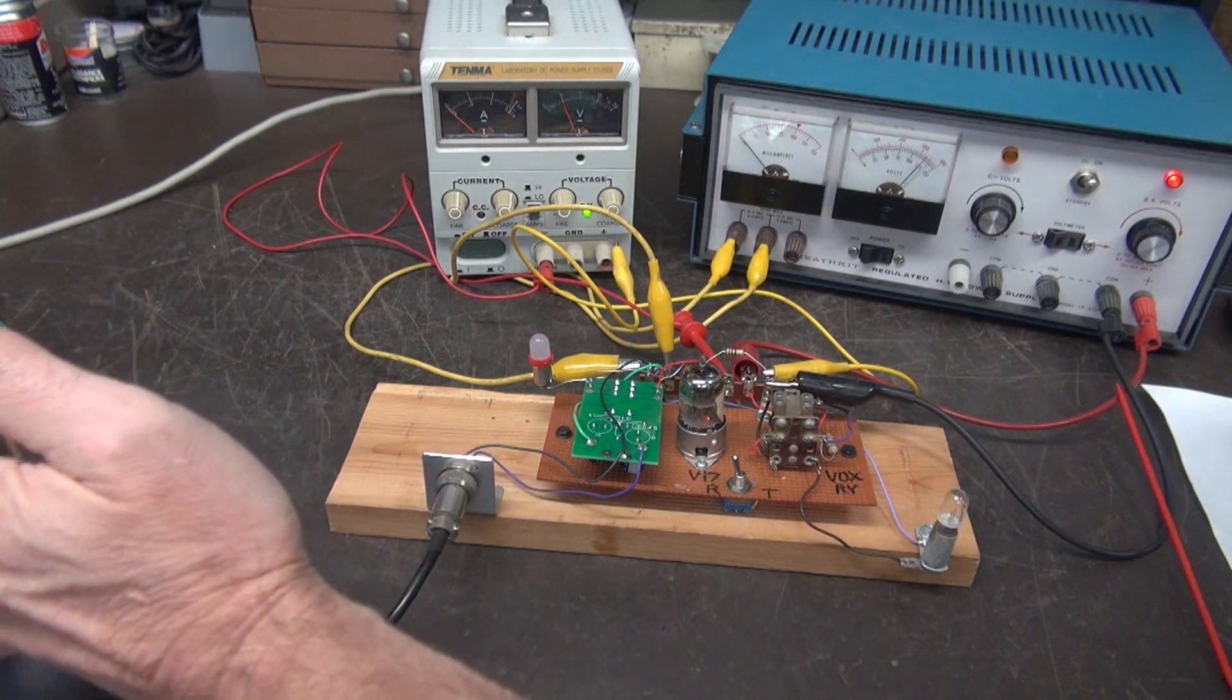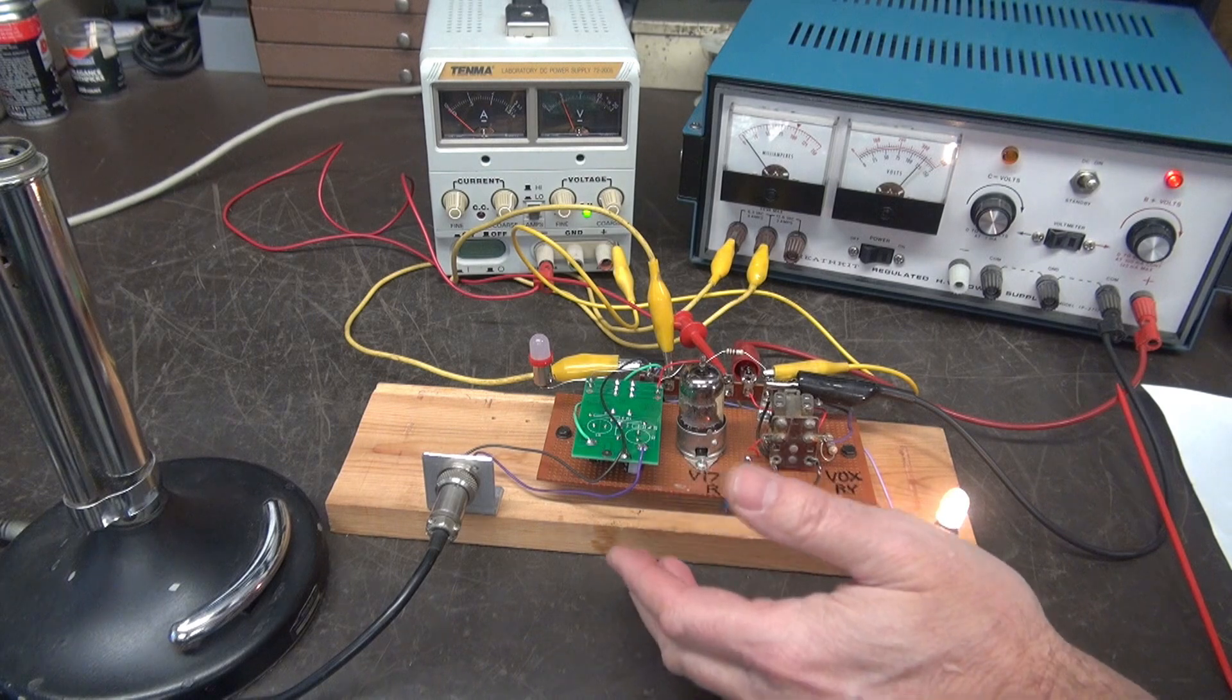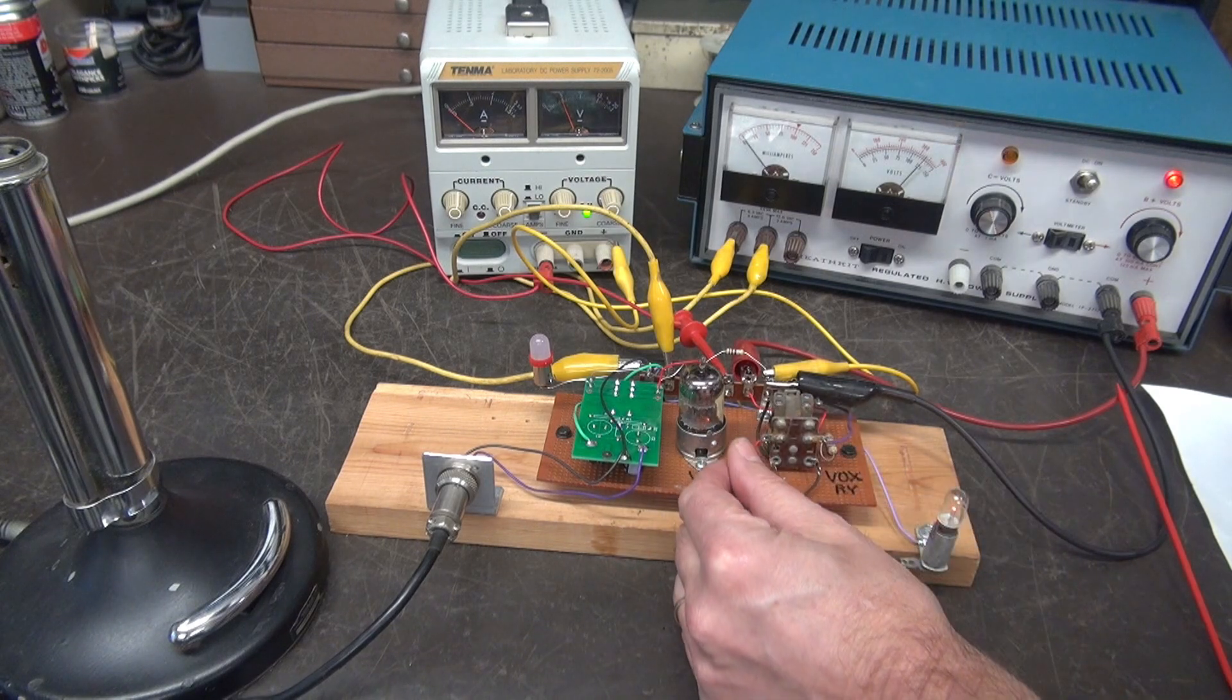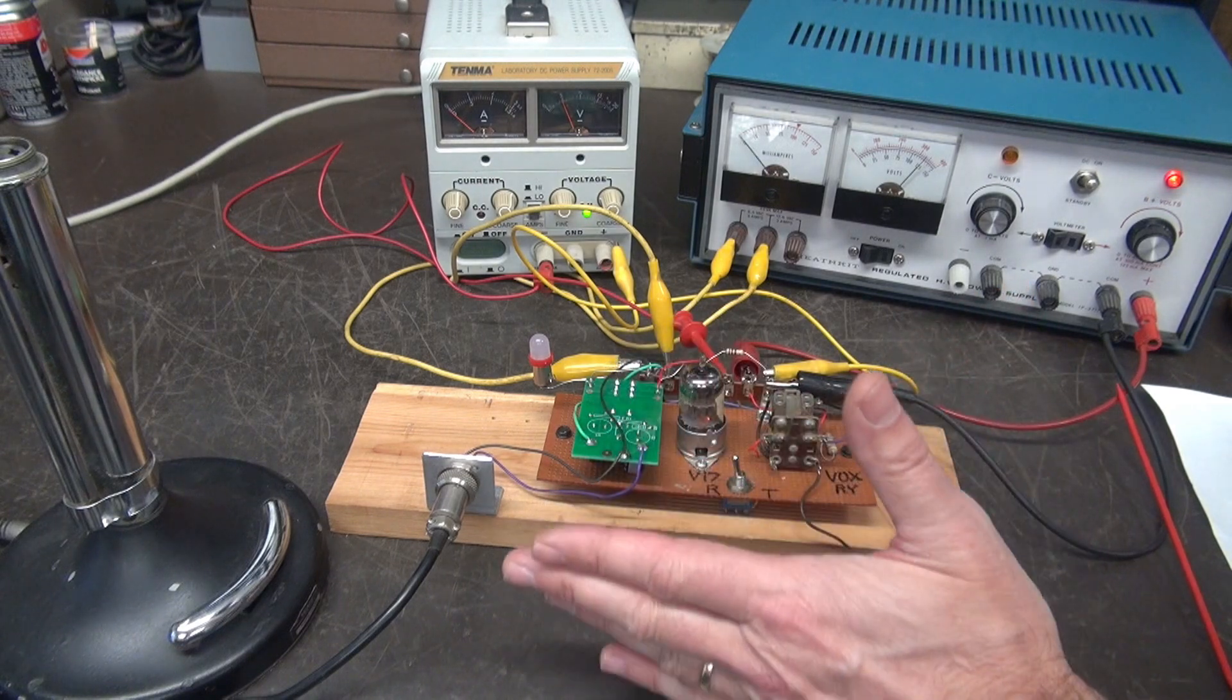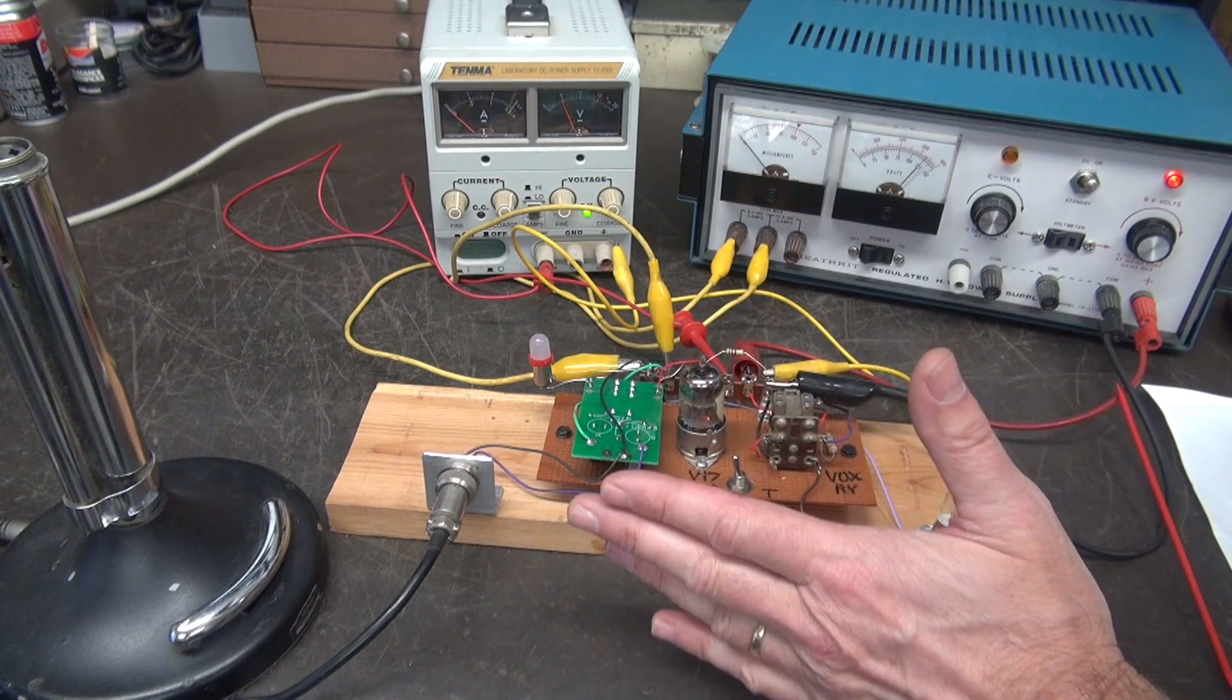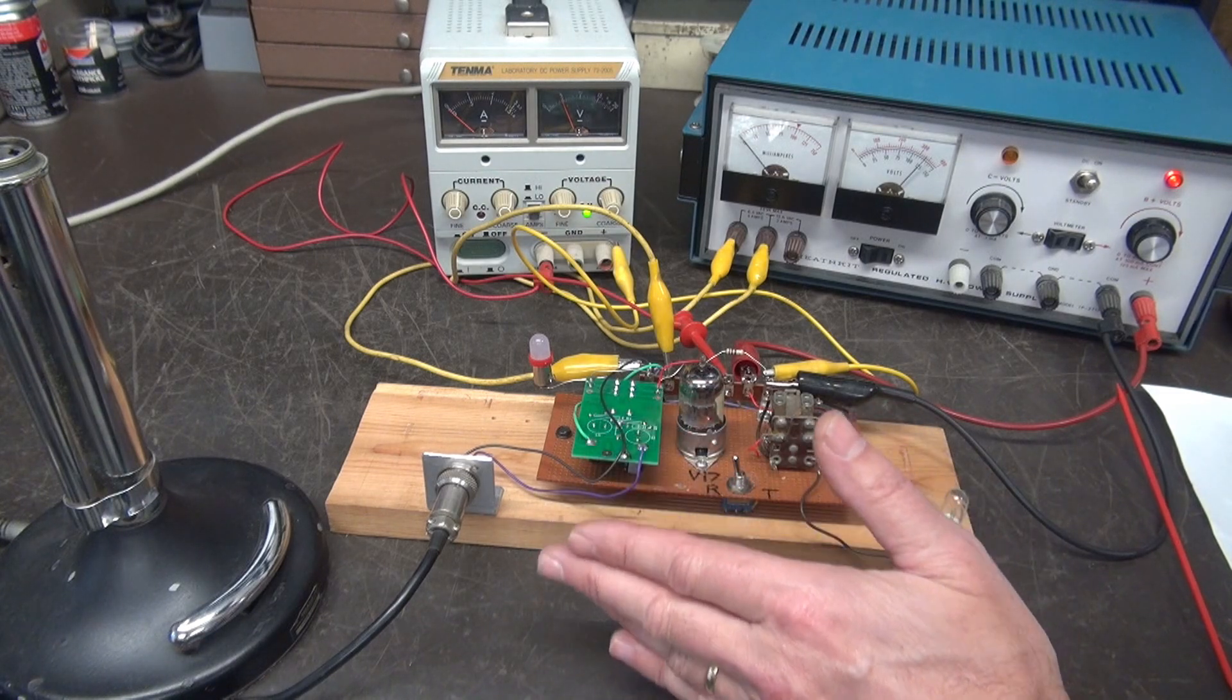So if you didn't want to use this, you want to use your normal VOX operation, that has not been affected. The K1 simply gives you push-to-talk using your microphone, not having to use the function switch or the VOX feature of the HT32.